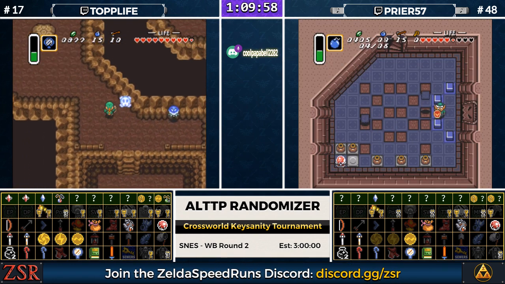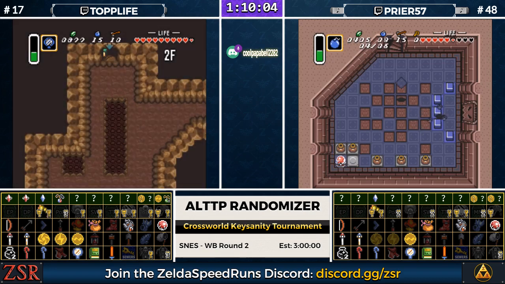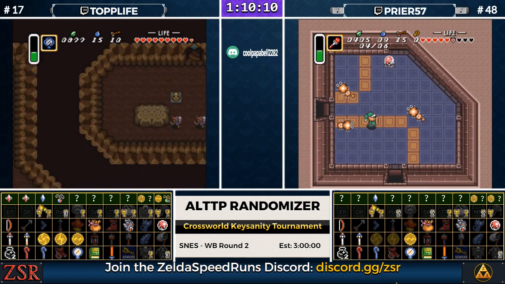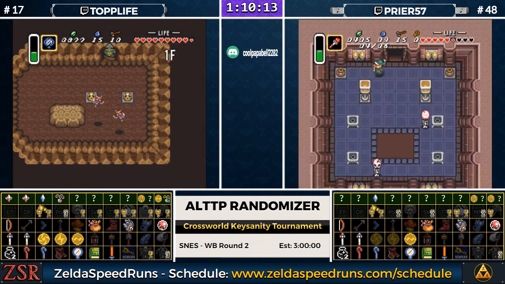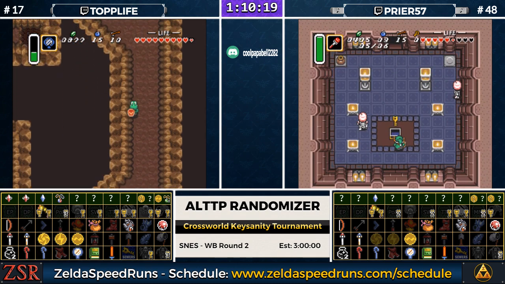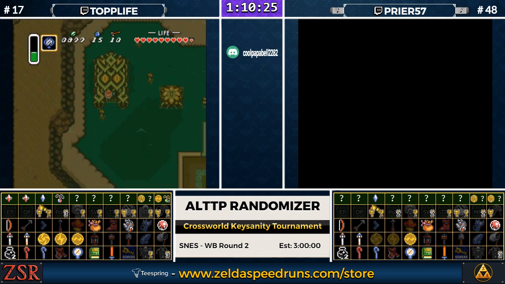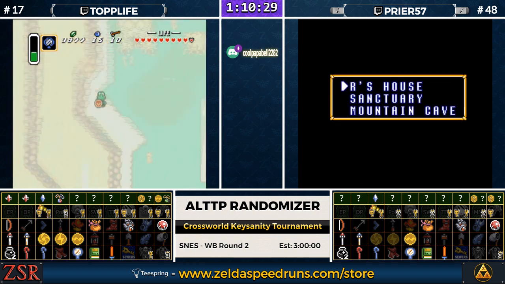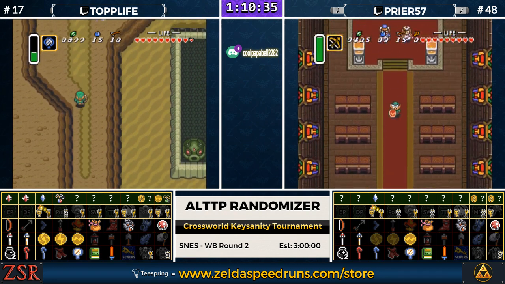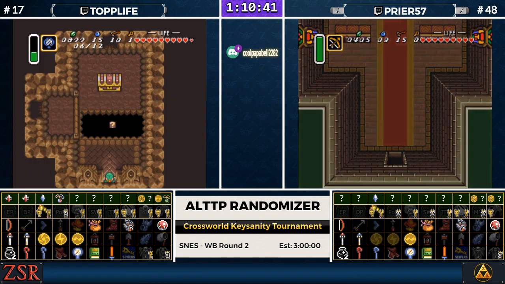So here Top is in that connector that I was talking about. So we'll see where the other end of this leads us to. Ooh, drops us off in the mire area. So now we will get access to these couple of entrances up on the desert ledge, the checkerboard entrance, and the vanilla Misery Mire entrance as well.